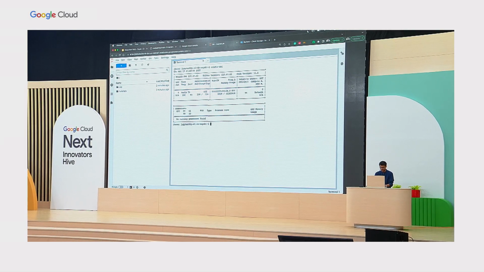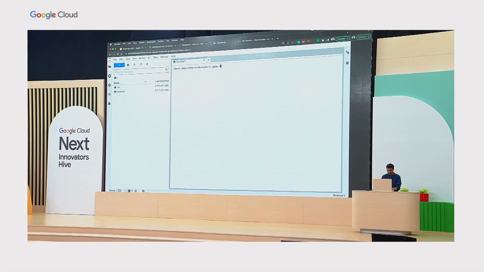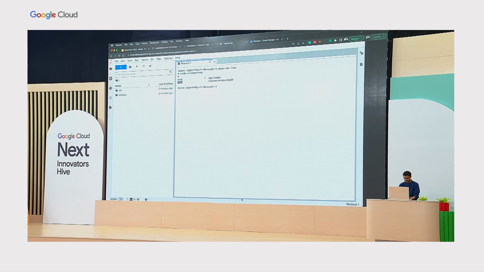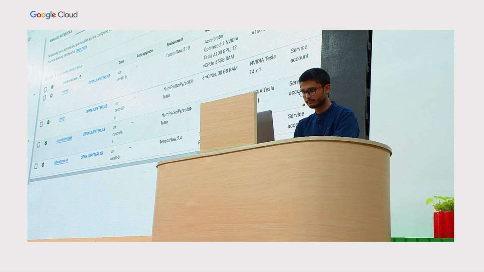So the first command that I'm going to run here is nvidia-smi to check if the CUDA stuff is sorted out. All right, we can access the GPU, and CUDA seems to be doing just fine. And then conda env list, the custom Conda environment, which is py38, which is exactly what we had specified in the startup script. So py38, that's there. And then we also need to check the serial outputs to know if the CPU utilization stuff is working as we had expected. I'm going to also copy the notebook instance name.